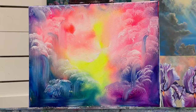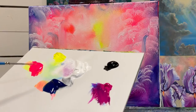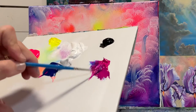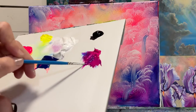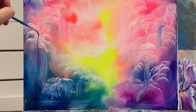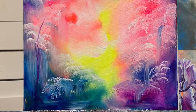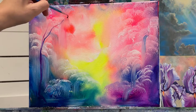Okay, I'm going to switch over to a liner brush now. Any liner brush will do. And what I'm going to do is just take a little bit of my rose and a little bit of blue, some water, and I'm just going to start adding, maybe I'll add a little tree in here. Just gently pull, wiggle.